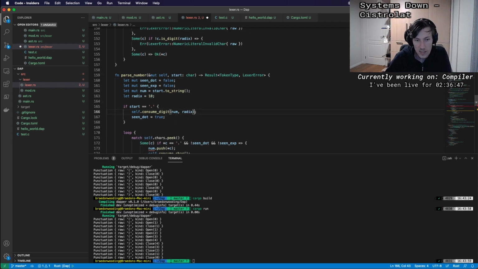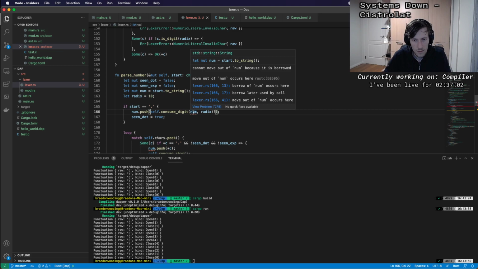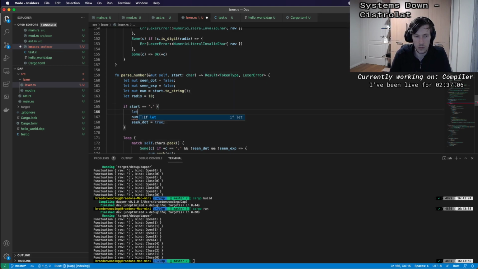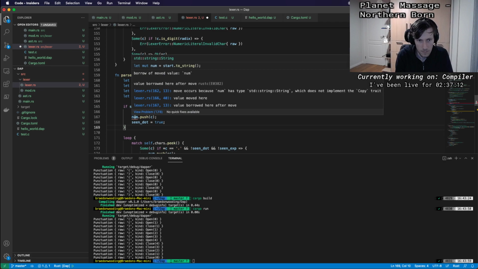So now I consume a digit, and guess what? If this fails, bang, this is going to return. Look at that. Oh, okay, sure. I have to first capture it somewhere. It makes sense to some degree.